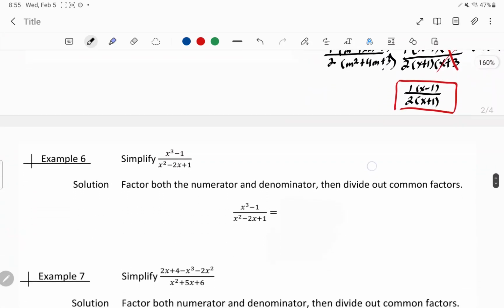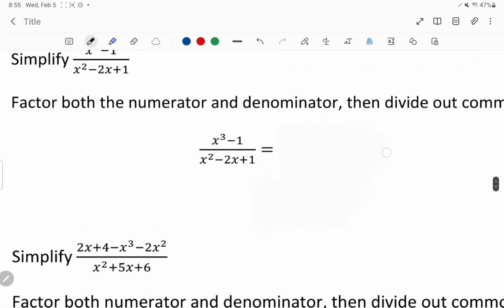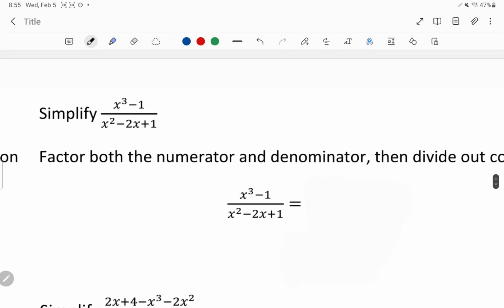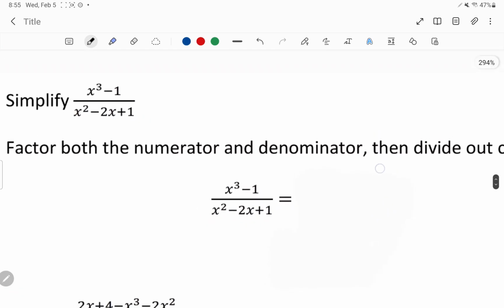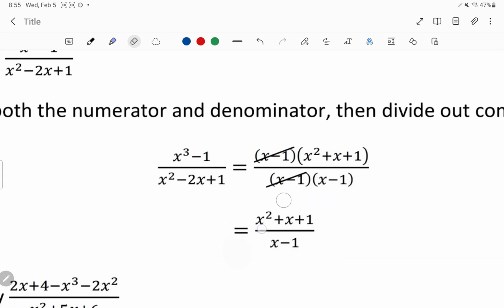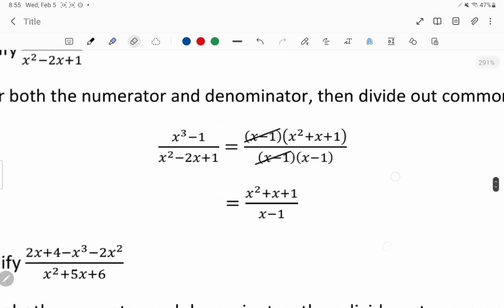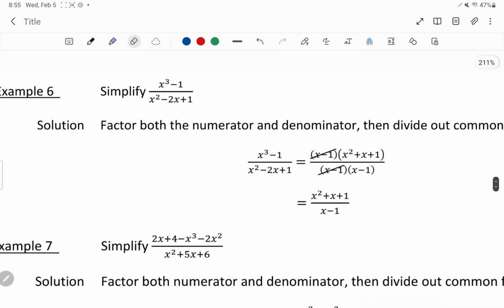Now let's go ahead and do number 6. Same process. Now number 6, I kind of want to skip it because this one's going to be kind of weird for you guys. Because look, let me go ahead and show you all of that. This is a special type. This is a degree 3, and you have to factor it out. So actually 6, we're not going to do. I thought it was a different type of problem, but yes.